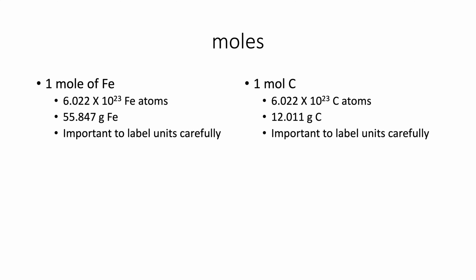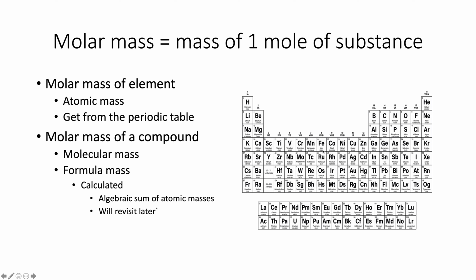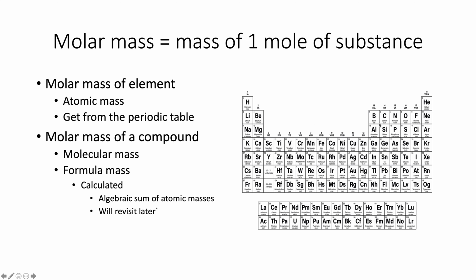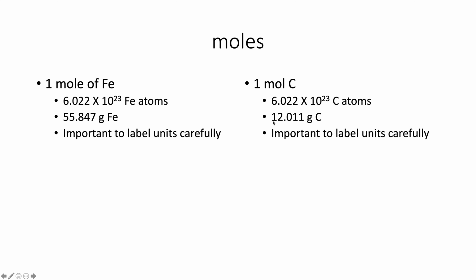So just to help you understand a few things, a mole of iron is Avogadro's number of iron atoms, and it's 55.847 grams of iron. If you back up and look up iron, it's kind of hard to read, but that 55.847 comes from the periodic table. For carbon, a mole is this many atoms, and going back a slide, carbon is 12.011. Sometimes your periodic tables might not give you as many decimal places. That's okay. And so you could put all of these per mole: atoms per mole, grams per mole.